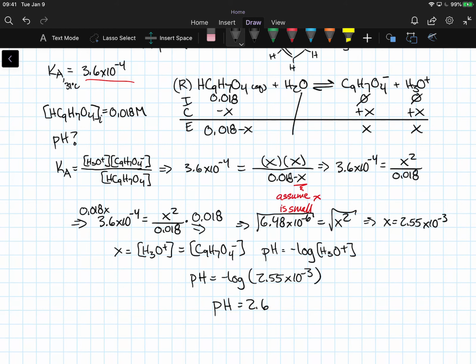So there's an important point I want to make here about significant figures. If we look at the log term, we have 2 decimal places in the number. If we write the number in scientific notation, we see we have 2 places past the decimal. So we have 2 decimal places in the log term, which means we get 2 sig figs in the final answer. That's why I'm shortening it off to just 1 place past the decimal.